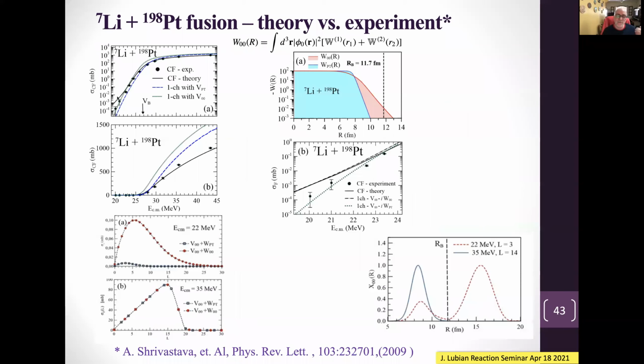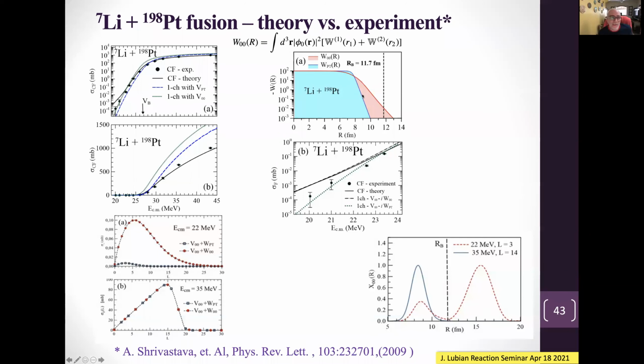As we have seen in the previous slides, we should have a convergence of the complete fusion to the one channel calculation at energies below the barrier. But here we have something that was strange for us. So then we compare this, the imaginary part of the optical potential when you perform the expectation value from the ground state of the projectile in the one channel calculation. In the case of the projectile target, this is the radius of the barrier. So if we use this W00, even if the individual potentials are short range, the one obtained by the folding through the ground state of the projectile goes for distances longer than the barrier. We know that if we are talking about fusion, we have fusion only inside the barrier, but not after the barrier.